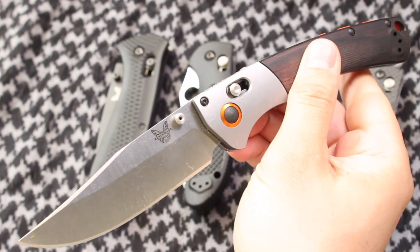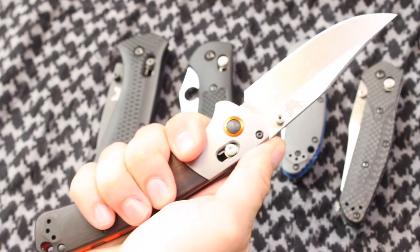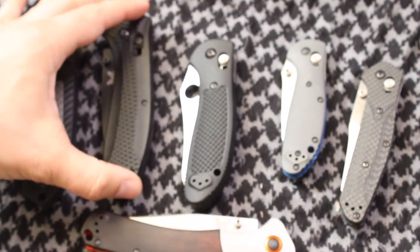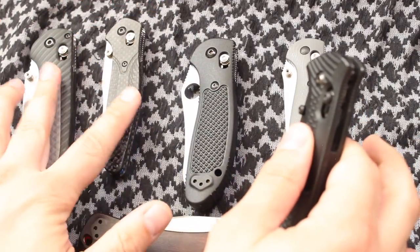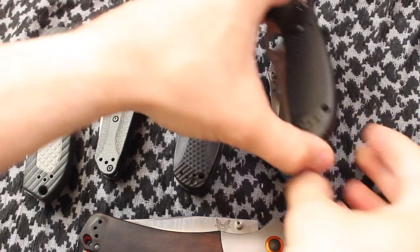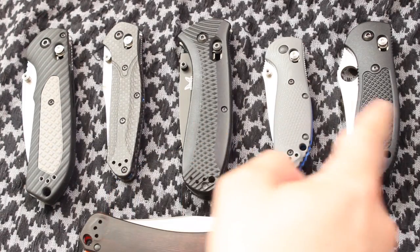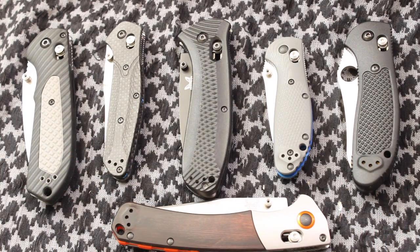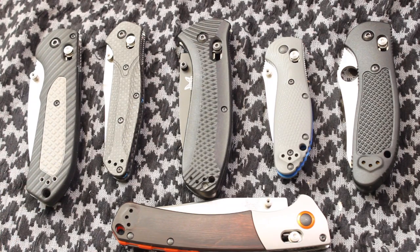I'm sorry — the Crooked River was my birthday present last year. I want to love this knife, trust me, but the ergonomics just aren't what they should be. You can see my other videos where I explain that. But I would say the Freak is number one. The 940 is probably going to be number two. I do like the Presidio Ultra better than the Griptilian. So this is one, two, three, four, five and then runner up. Everyone is different — you're going to have different preferences. I would rank the Benchmade Freak as the number one knife of the Benchmade new lineup.